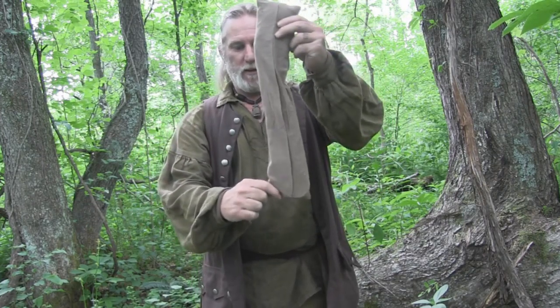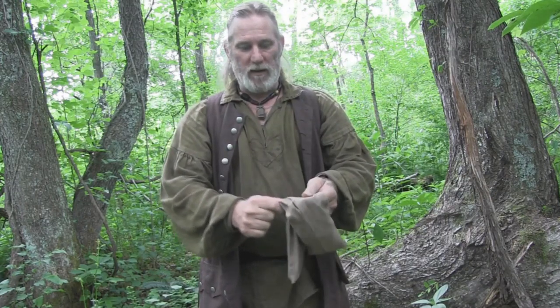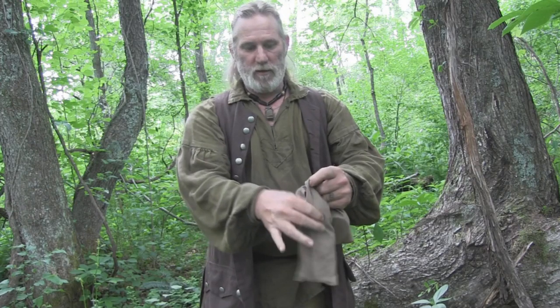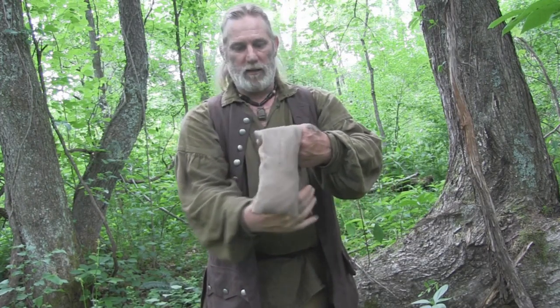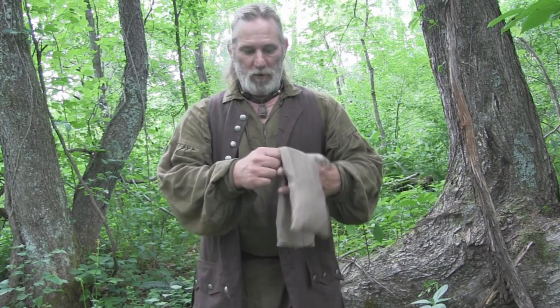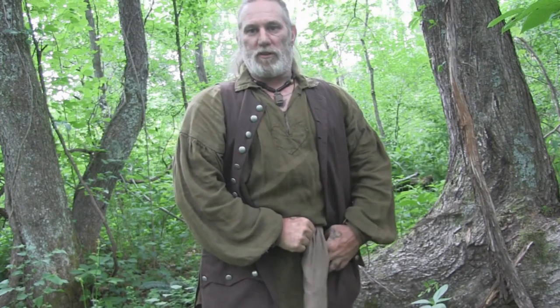One side of that pouch may carry something like their tinder box with flint and steel, while the other side of that slit pouch was reserved for things like dry tinders. Stuffing those dry tinders in that pouch, folding it over like this into the belt and under the waistcoat, would help keep those tinders dry and ready at hand for making emergency fires.